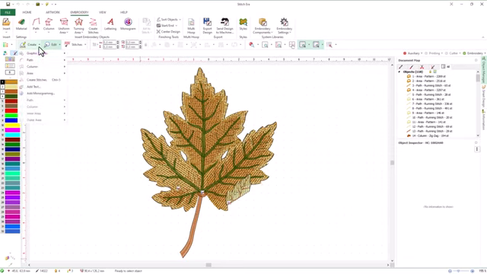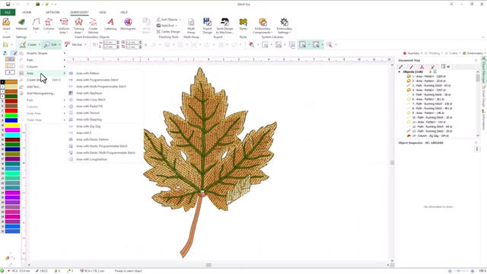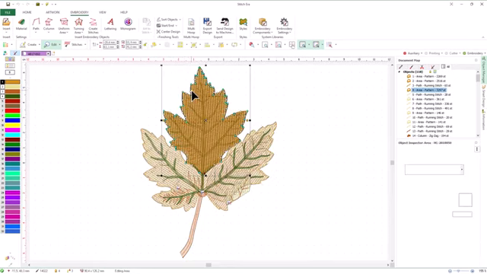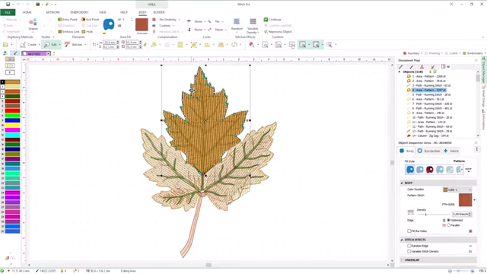Create Object is a group that contains the tools we need to build our designs. The options available will depend on the product level and the optional plugins installed. Edit Object contains a set of tools to select objects from our design and then edit them. After the selection, we can edit the shape of the objects graphically in the workspace and their properties using the tool tabs or the Object Manager.